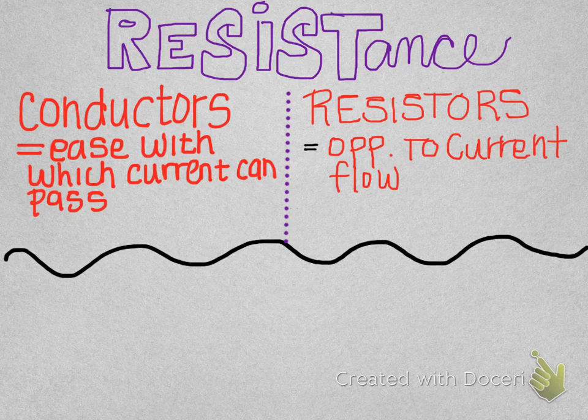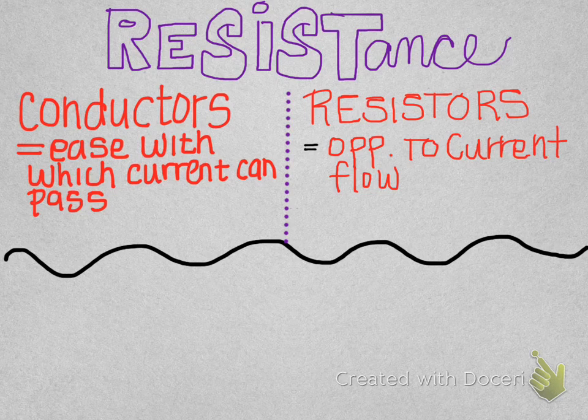So that brings us to the principle of resistance. When we're talking about resistance, there really are two different terms that we're going to refer to: those tissues and or items that are conductors, and on the opposite end of the spectrum, those tissues and or structures that are resistors in nature. A conductor is biological tissue and or some type of material that is capable of passing on current. This is ideal, and we want this to occur because we want electrical stimulation or the electrical modality being passed from one tissue to another depending on the desired therapeutic response.